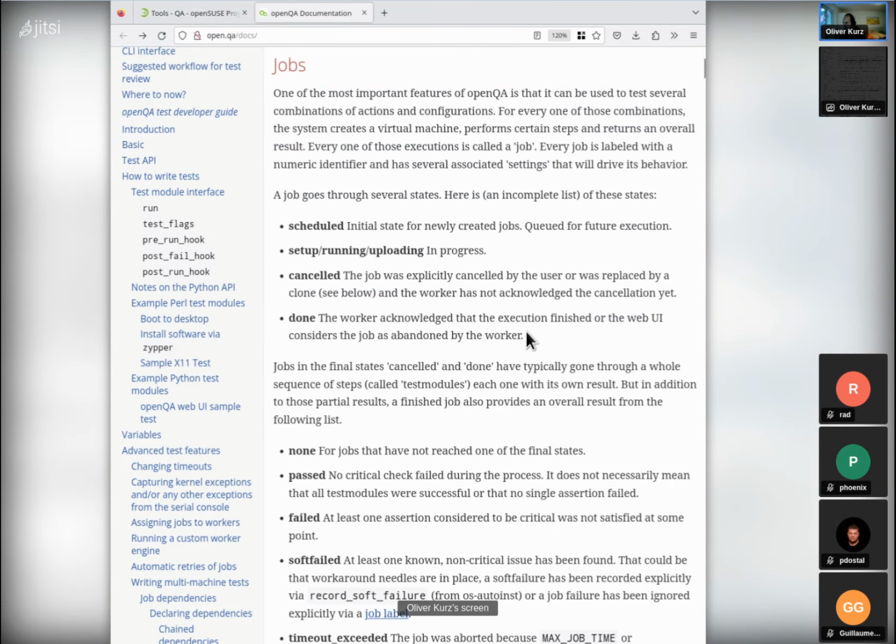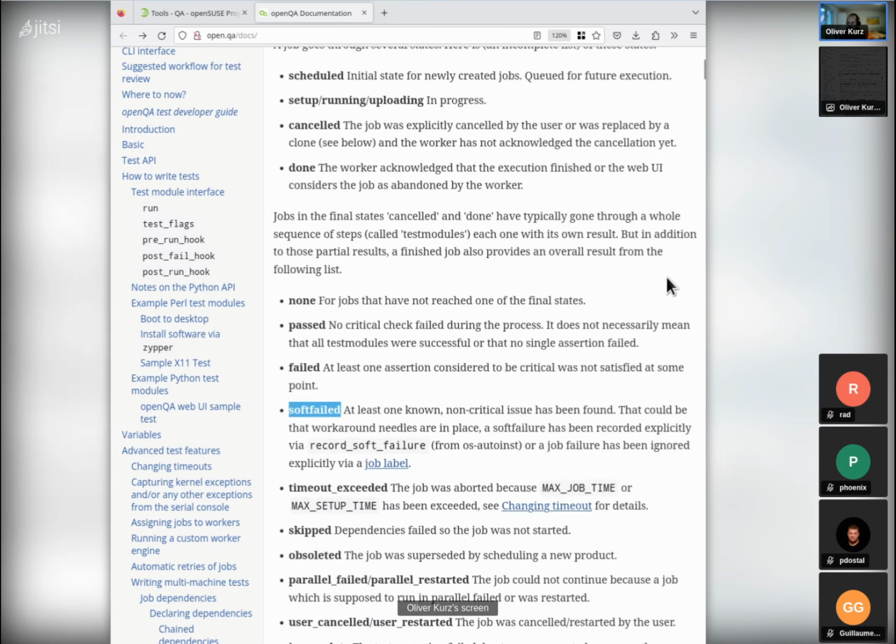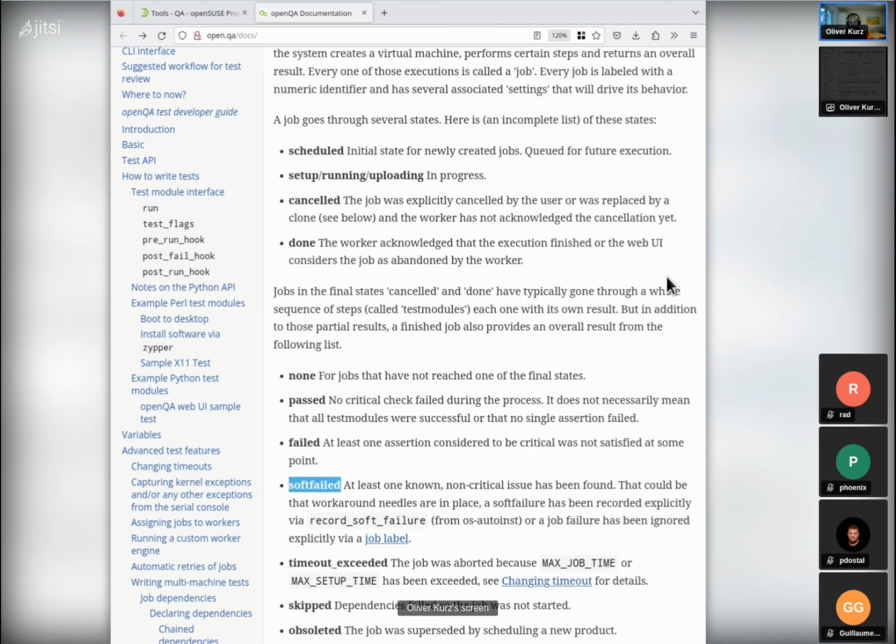I'm referring to the official definition from the openQA docs. If I take a look at soft fail, it's defined as: at least one known non-critical issue has been found. Non-critical meaning here, what you meant, is that it doesn't fail the job at this point.